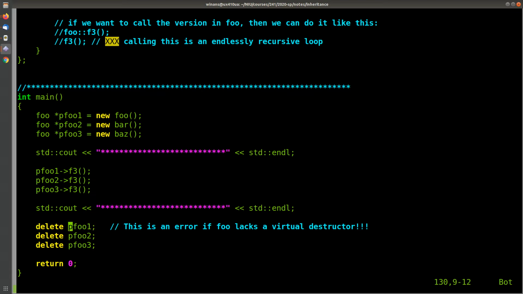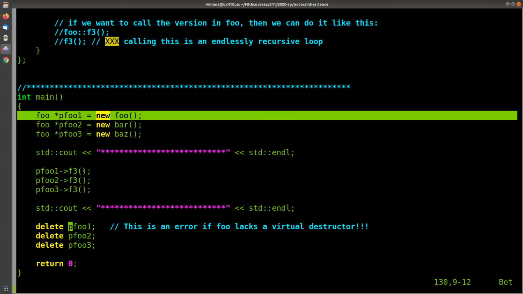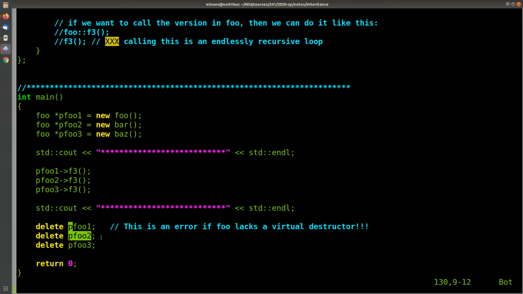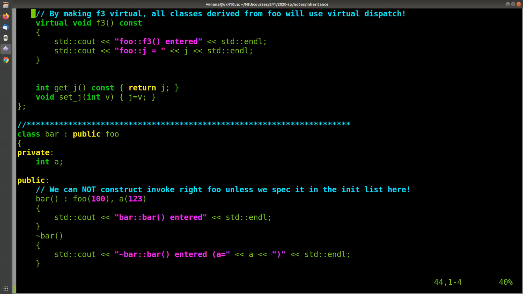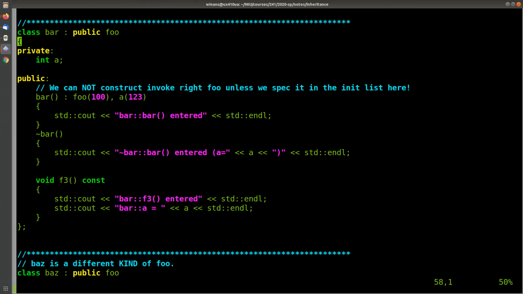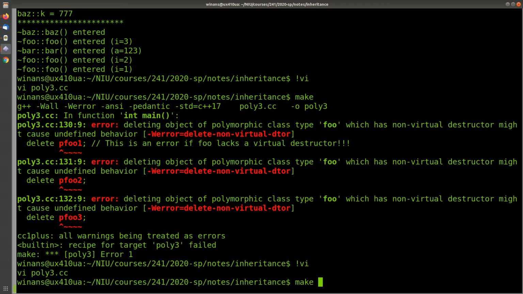So it turns out this first one here is perfectly fine. Even though it gives me a warning, this foo pointer really does point to a foo. And when I delete it, it really will delete the foo and we're done and we're fine. But if I delete pfoo2 over here, it's really pointing at a bar. I need to not only delete the foo, I need to delete the bar. Okay, if we run this code right now, actually we can't because it's in there. Right now it won't let me go.